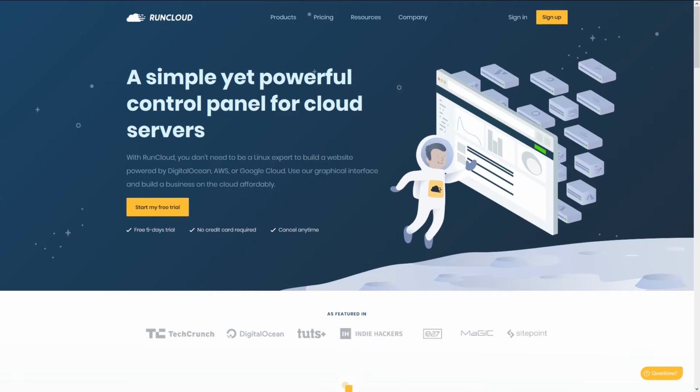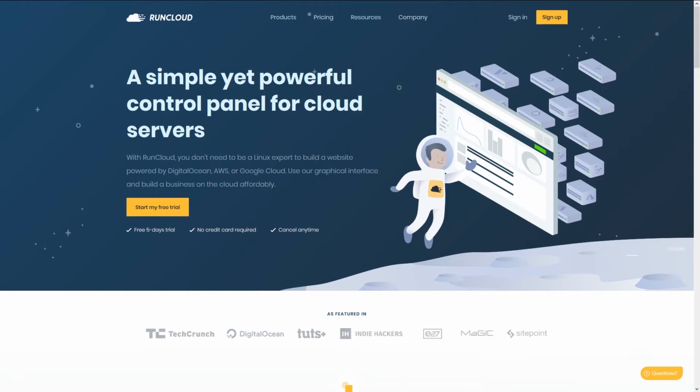So there are a couple of features that make Runcloud great, such that it makes managing your own server very easy. You don't need to be a system administrator or have a lot of technical knowledge. It has some built-in features to install WordPress and other applications, and furthermore, there's a lot of developer goodness in it.